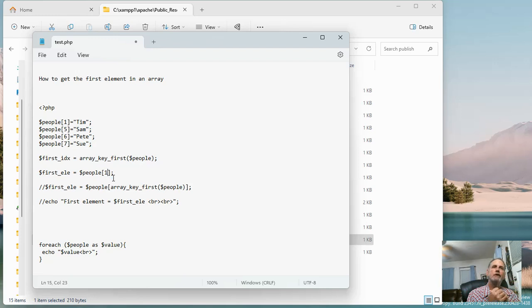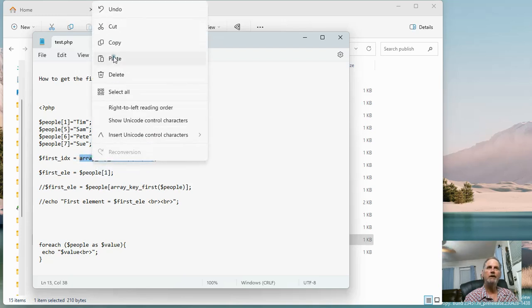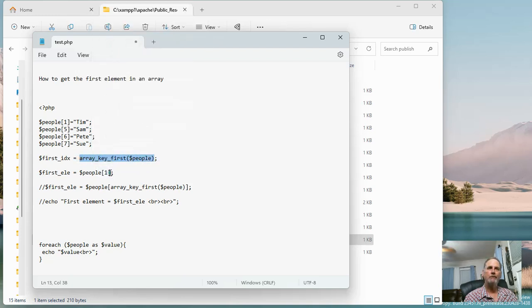because I want to get the first element of the array. So I need to use the built-in PHP function, which is array_key_first. In order to use that function and obtain the value, I have to take this statement right here and put it in. So I'll copy it here and we'll put it in here. Now having done that, I don't need this anymore, because that was commented out.